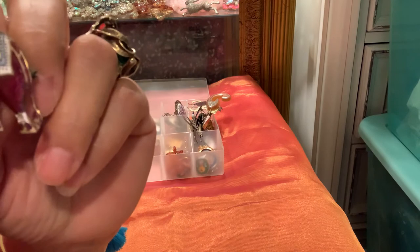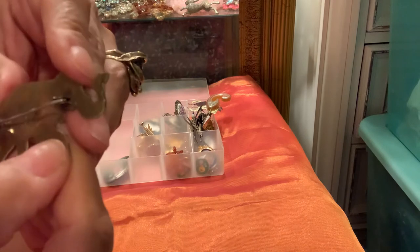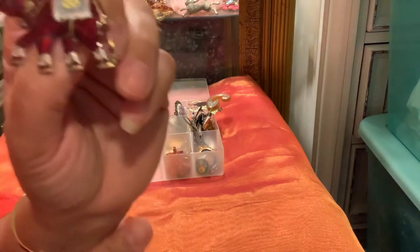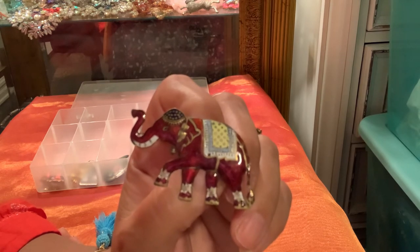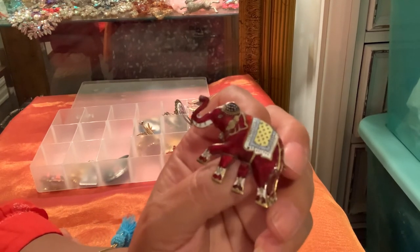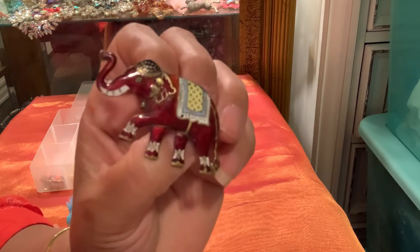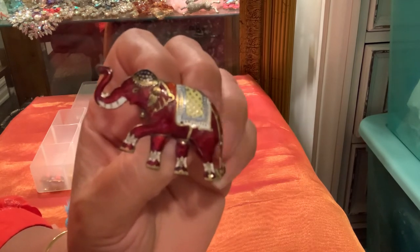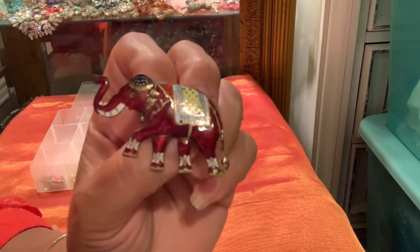This is a stunningly beautiful enamel pin — see that elephant with his upturned trunk? I love the detail on it — his blanket, his hat. This is a Royal Siam piece and I think that's from Thailand. I was a big Barnum and Bailey circus lover, mostly because of the elephants. As you may know, Barnum and Bailey no longer exists, partly because of how people felt about the animals. But as far as this brooch, there was no cruelty to animals in the making of it.